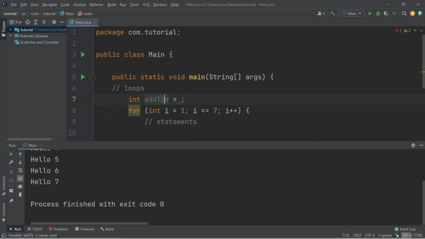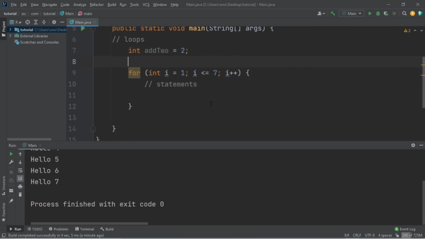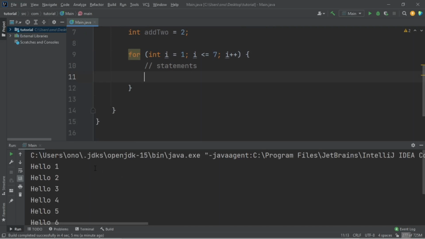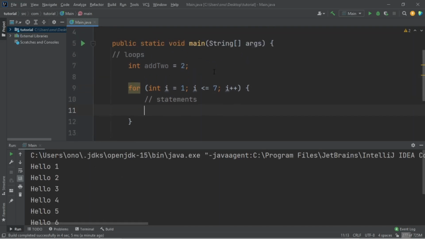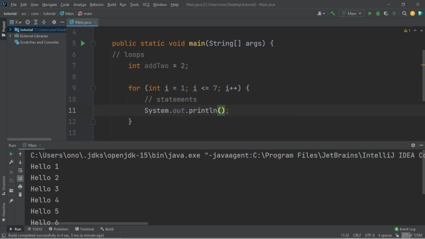Let me say add 2, as in 2. So this value is 2 right here. And here I want to take the actual index that shows up, and I'm going to add 2 to that particular index. So I'm going to print the statement out like this, and I'm going to say i plus add 2.